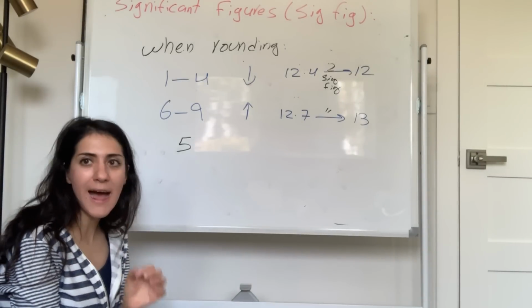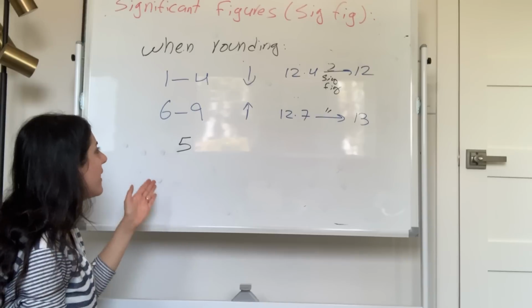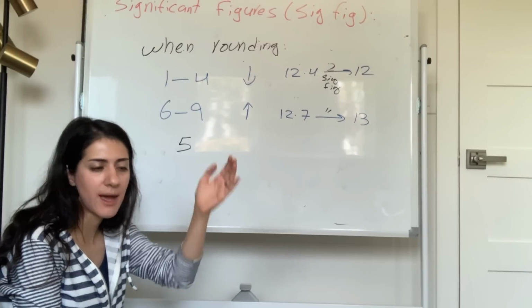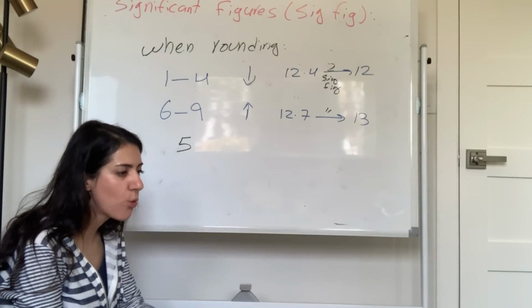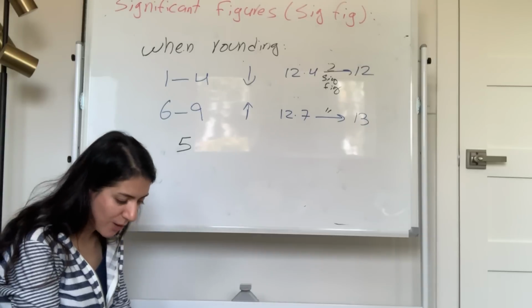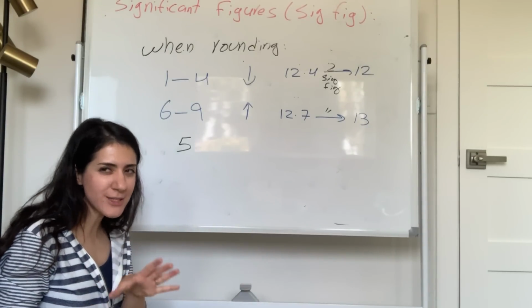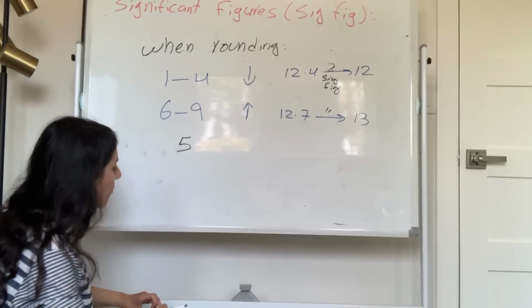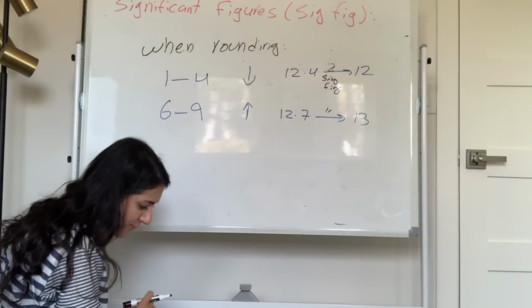So if you have 5, it's a little bit more complicated. Some people say, just if you have 5, round it up every time. But if we round up every time, then we're rounding more up than we're rounding down. So here's the official rule for 5. Not many people actually follow it, and if you don't do it in Chem 38, that's okay. But I wanted you to know what the official rule for 5 is.